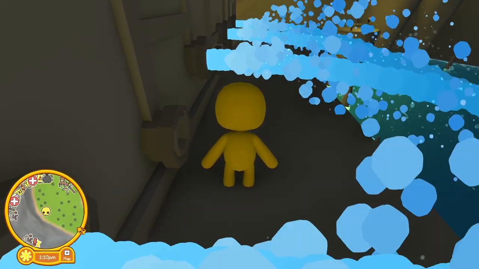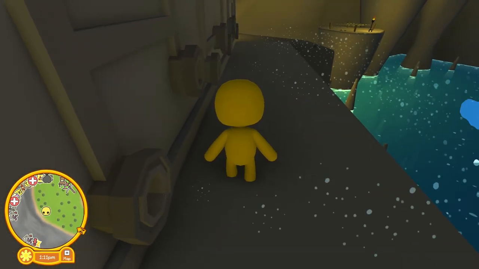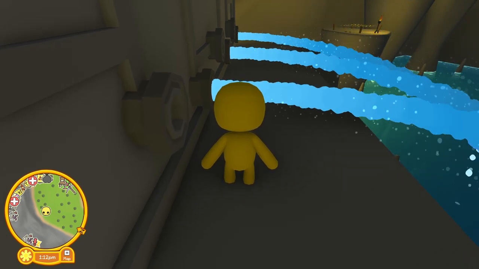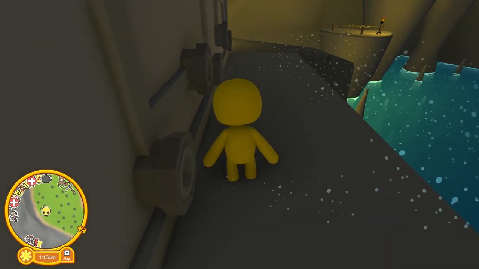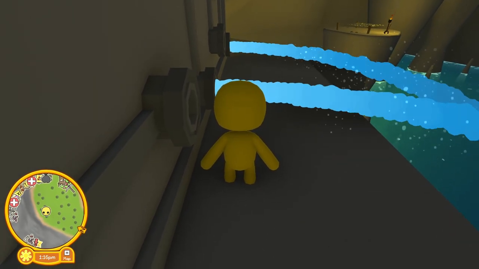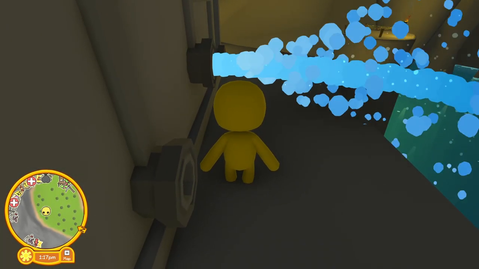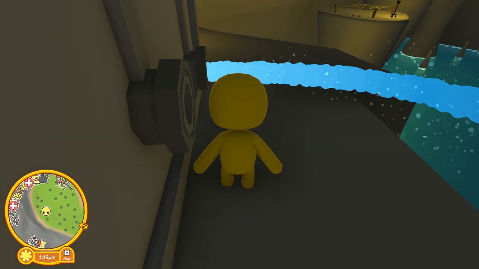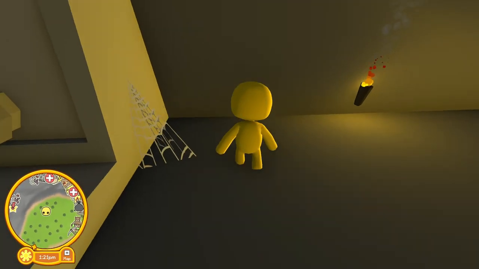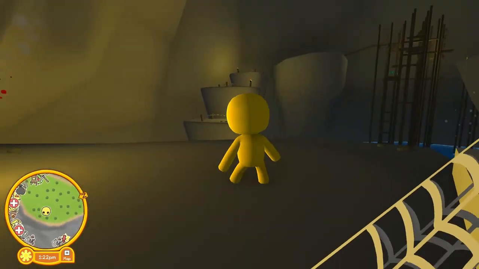Right, you gotta time this right. So, how you know when they're coming is they're like little water spouts. Oh, go! Go, go, go. Oh, so sketchy. Do I have this? Will I do this? Let's see. Yeah! I did it. Okay.